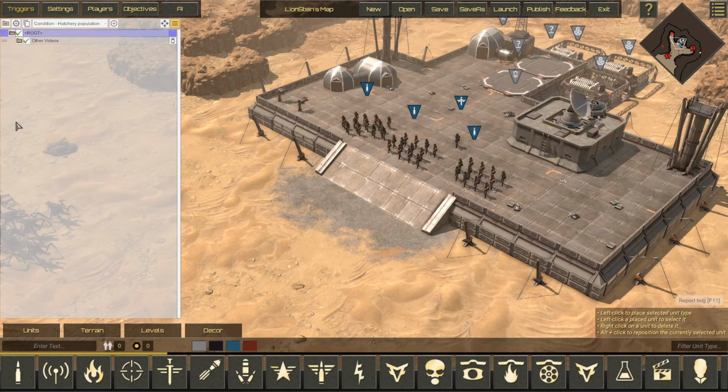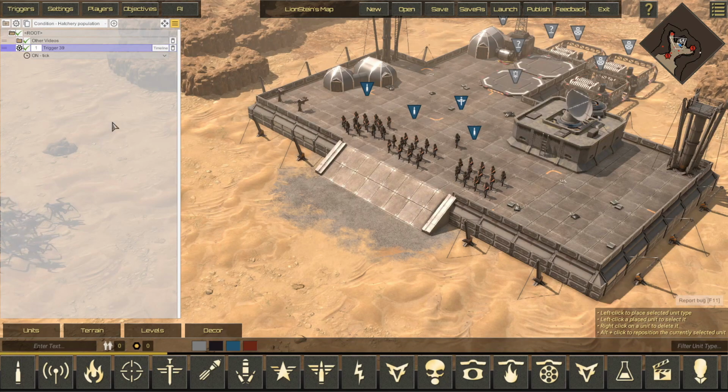Now, to get started with adding a trigger, we need to do one of two things. We either need to create a folder for triggers to live in, kind of like what I have here, or just simply create a trigger. It is highly recommended to create a folder so that you can help keep things organized. This is great for lumping in certain objectives or certain events, cinematics, or systems and processes that you have built out and keeping them all organized.